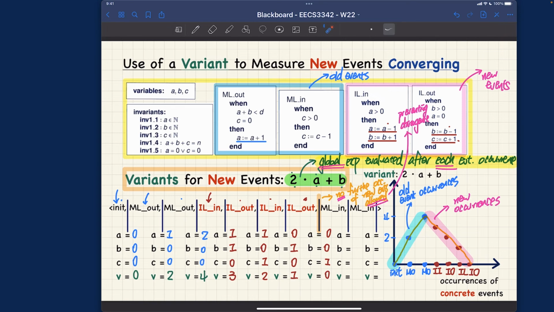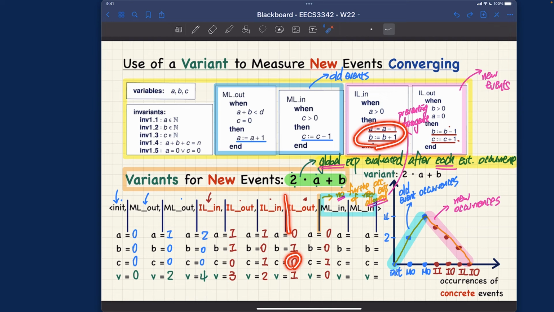That's the idea. So that's why you see over here, we have 2 more occurrences of the old events, MLN and MLN. What about these 2? Let's take a look at them very quickly. But before that, I would like to fix 2 typos which I made earlier. You can see after ILOut, the C value over here is 1, which is correct because now we have 1 car on the bridge heading back to the mainland. However, after the second ILN over here, it's not supposed to decrement the value for C.